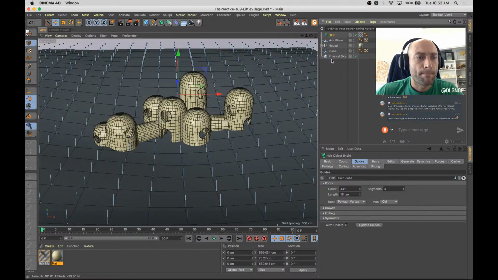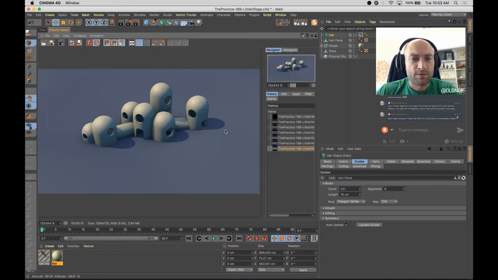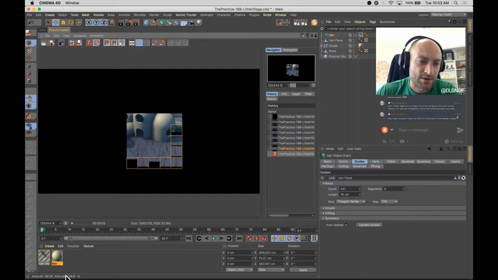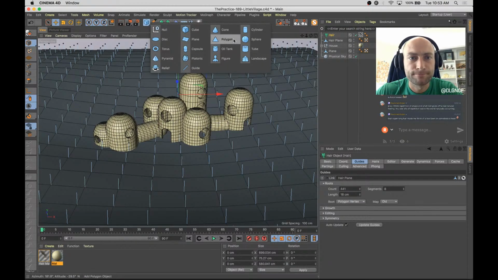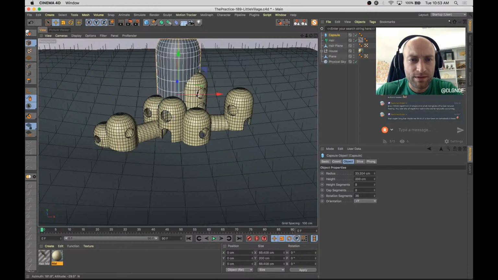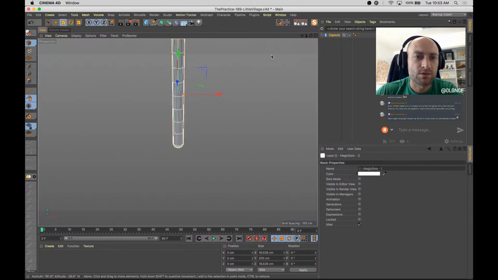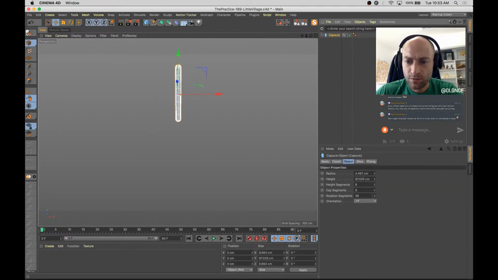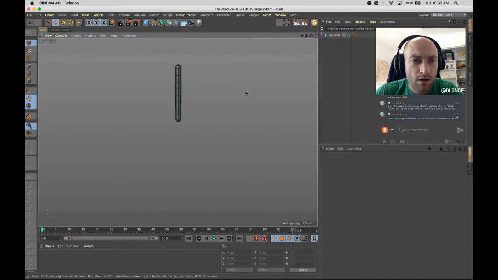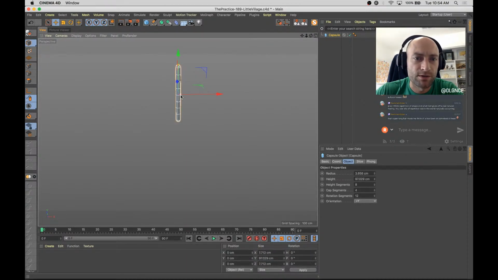All right. So right off the bat, you'll see we get this hair, which is not what we want. What I want to do actually, let's make another capsule. We'll make this dude thinner. Let's isolate him so we see what we're dealing with. Got this guy thinner, and we're not going to need quite so many rotation segments. So let's turn that down to like 12. That should be fine. We could turn down the cap segments to like 4. Let's probably find 2, because there's going to be like blades of grass.